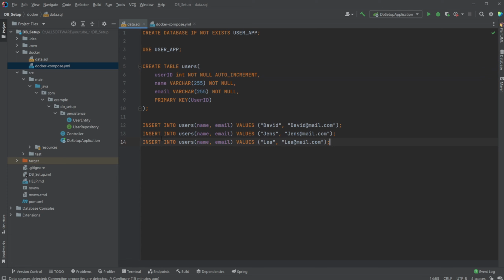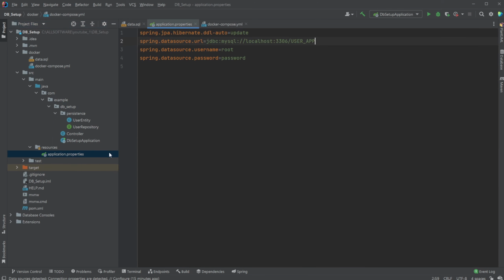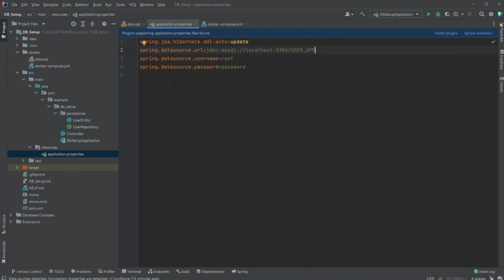To then actually connect to this database from Spring, we are using a very, very simple setup, because Spring simply allows us to go into our resource folder. We then have this application properties file, where we simply just set a few properties. We set that we are using Spring JPA Hibernate, also update. We set our data source with a URL, where we simply define that it's JDBC, or database. It's going to be MySQL. And then it's going to be localhost, port 3306. And we would like to use its database called user app.